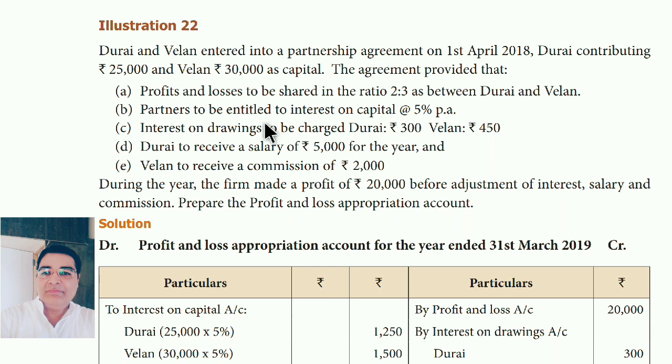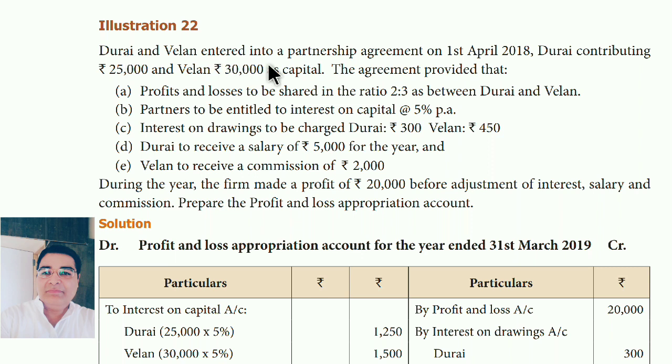Always remember, whenever we are preparing profit and loss appropriation account, only two items will come in the credit side. One is profit, one is interest on drawings. All other items will come in the debit side. This is the very easiest way to remember this format, and this will come for 5 marks. In the half-yearly this came for 5 marks, and this may also come in the board examination. So understand it, listen very carefully, very important sum.